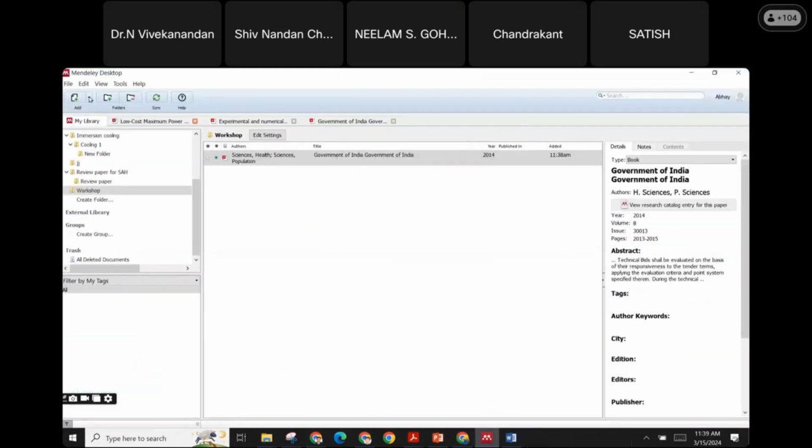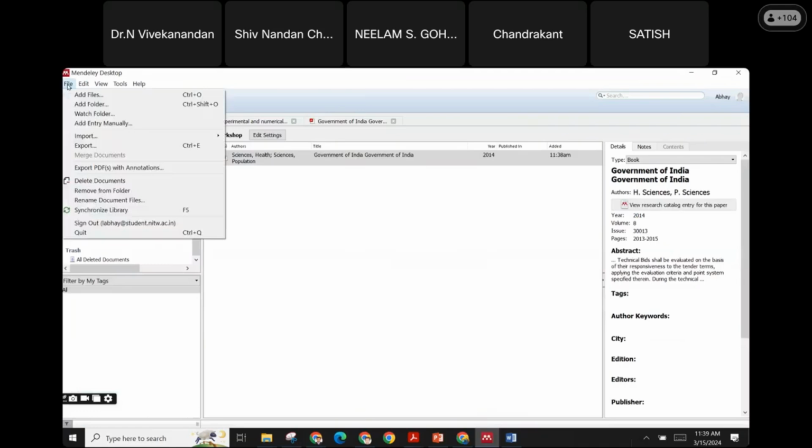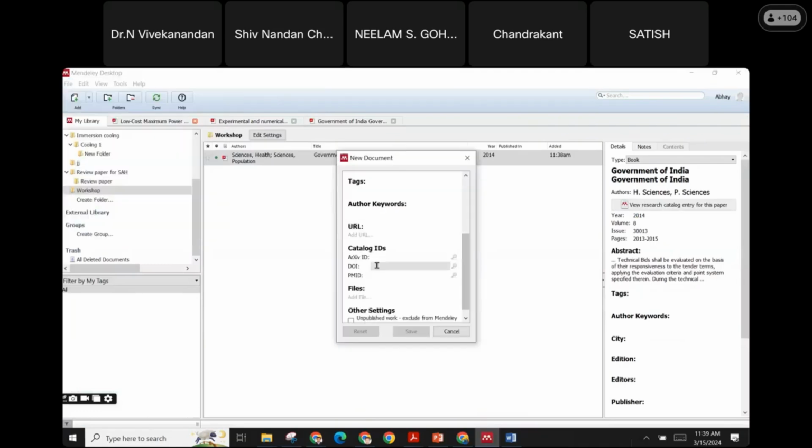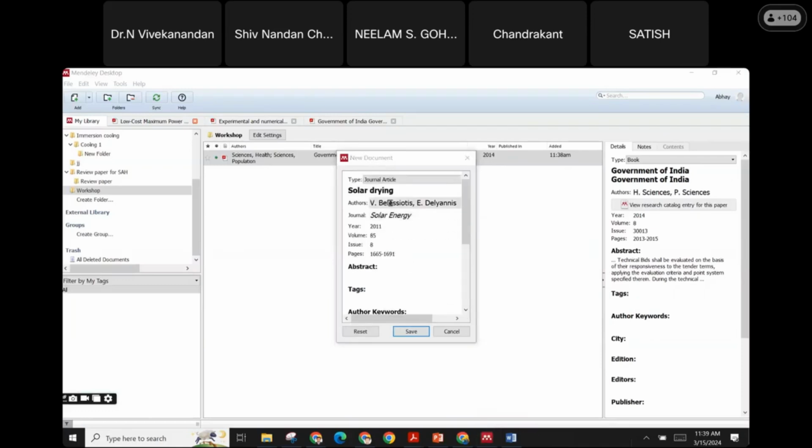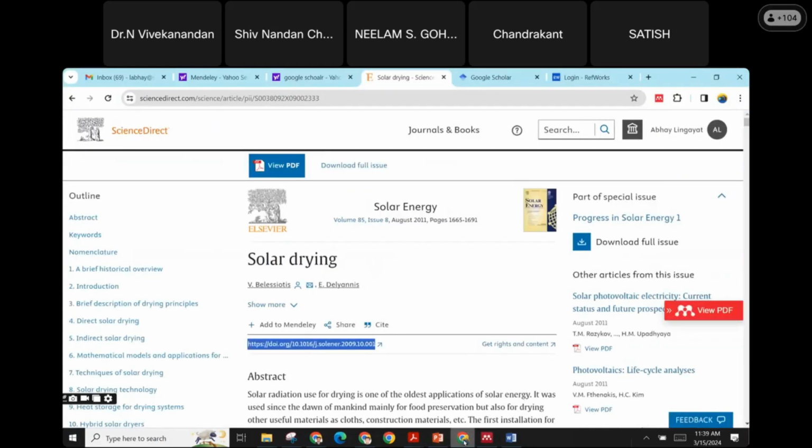I went there, file, then manual entry, and in that manual entry there is option of DOI. In the DOI I will paste it and search. So whatever the details I am having for the solar dryer, you can see the same author. Solar dryer is the title, author name is, you can see easily same author name is reflecting here.